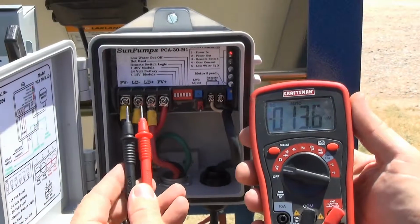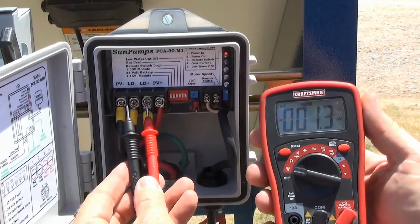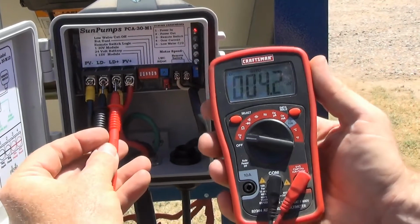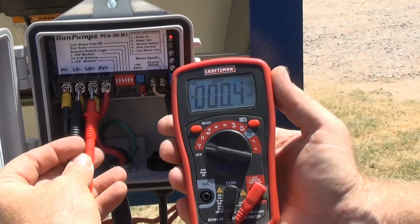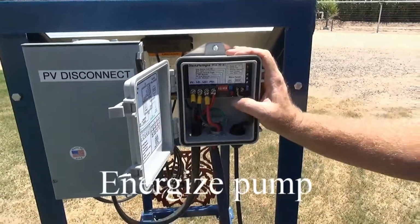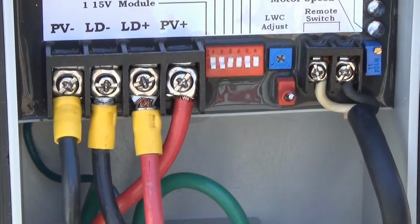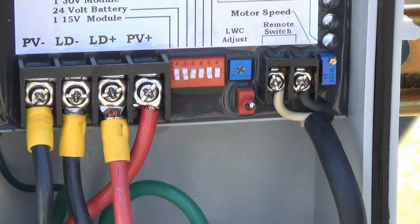We can also take a look and see how much power will be going out to our load, which is our pump. We're going to place the leads of our digital multimeter on the connecting screws. At this time we have no power going out because the switch is in the off position. Let's go ahead and turn on our system to see if our pump is actually operating. So moving our switch into the up position, we can hear the pump is actually moving water at this time.